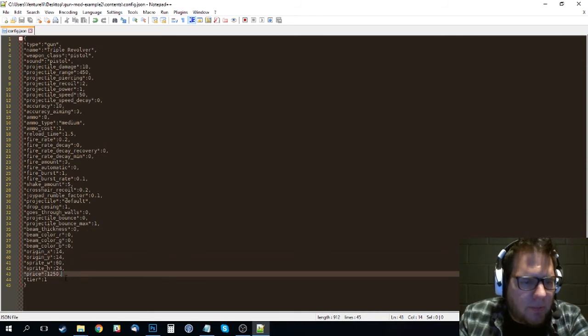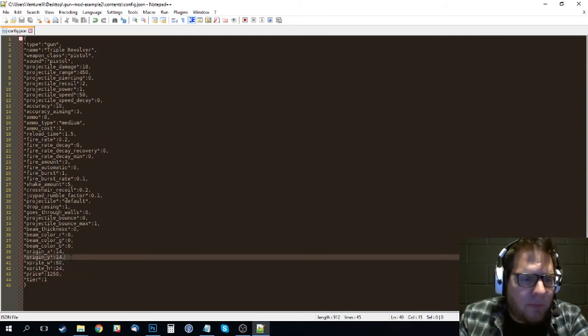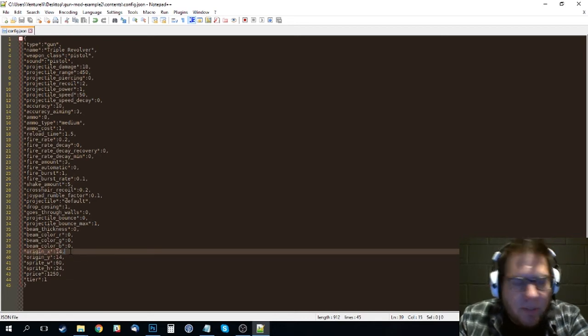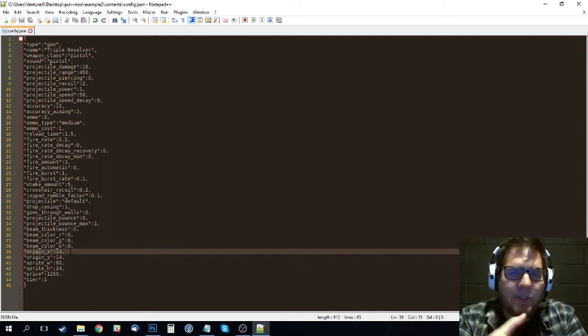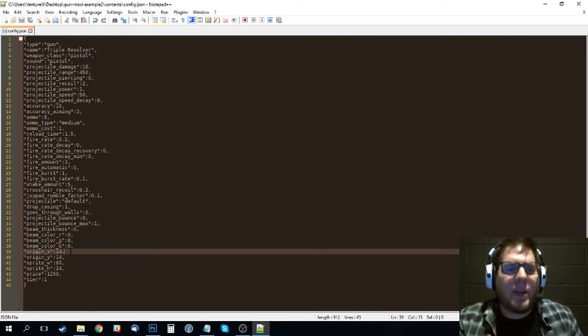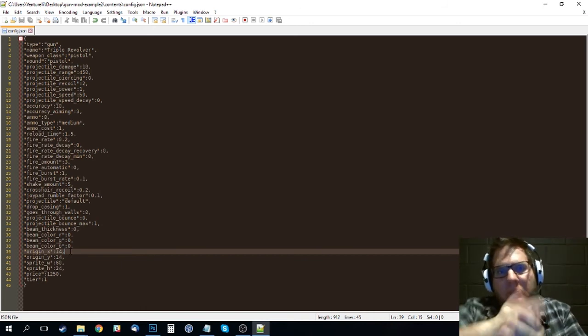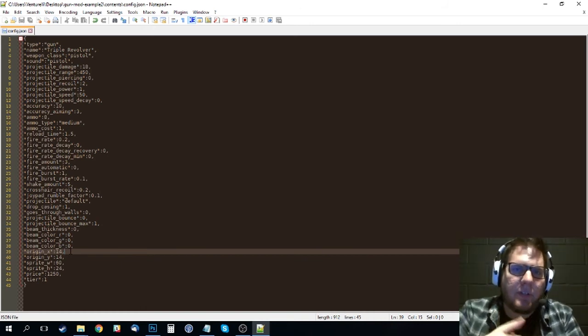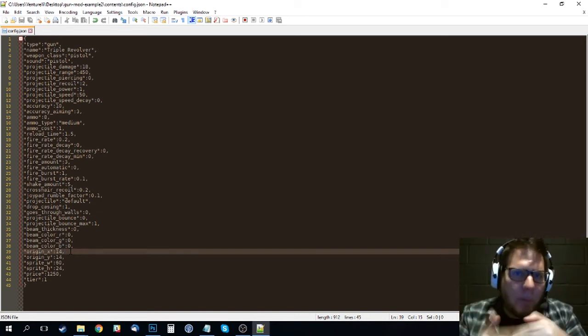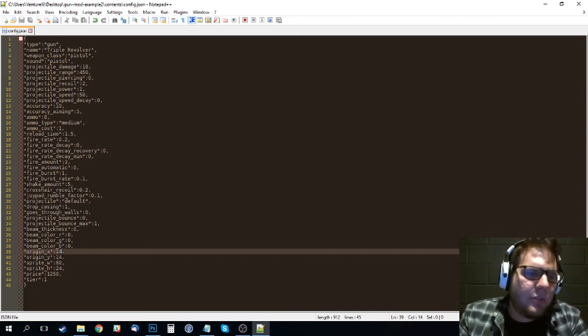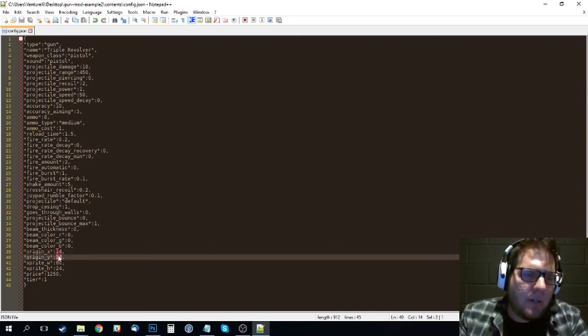So these last values, they're really important. The first is origin X and origin Y. What does that mean? We need to know where the character is going to hold the weapon. Where is the grip? This is really important because it will define where the gun is positioned and also where it rotates from. So if you put a wrong value here, your gun is gonna look weird to the sides. It's not gonna rotate properly. It's gonna look weird.